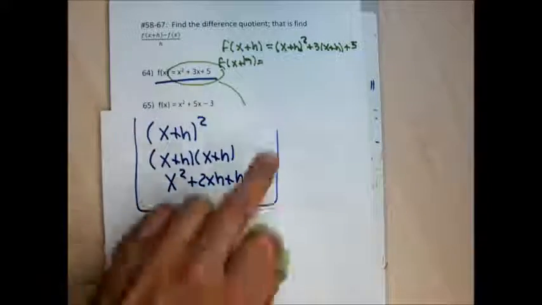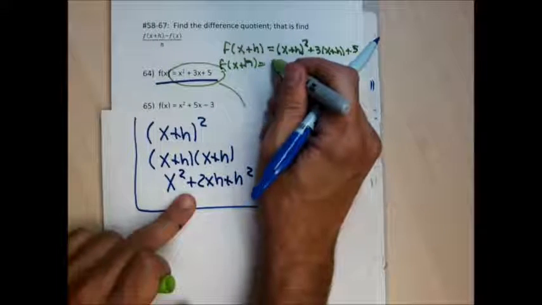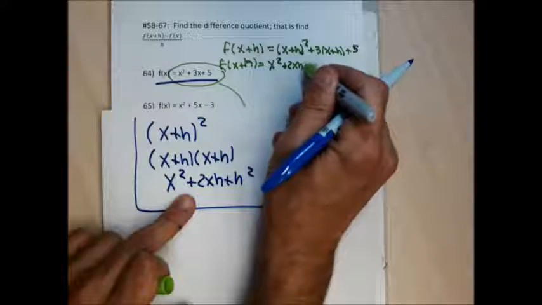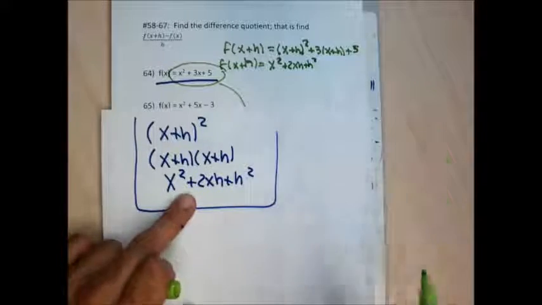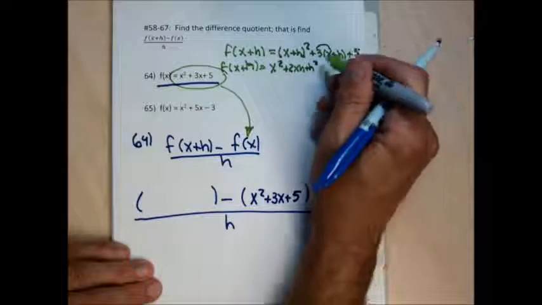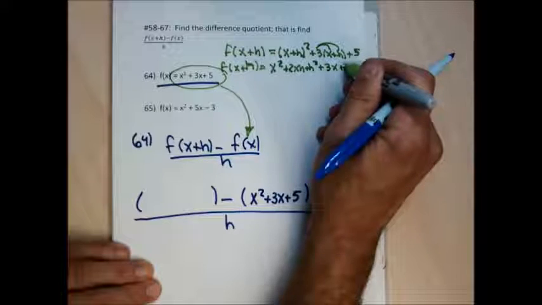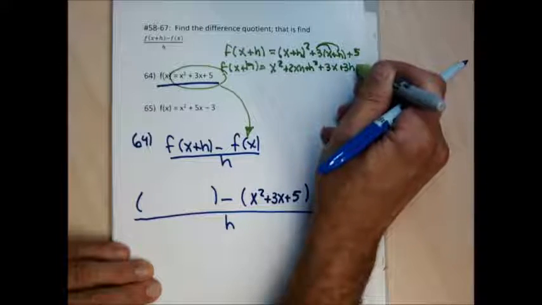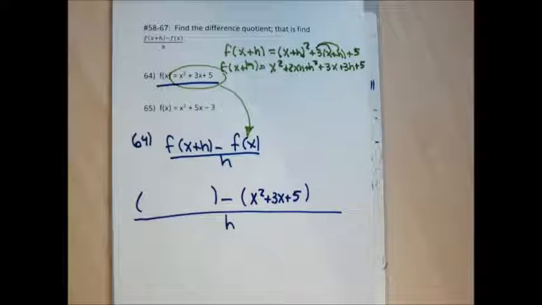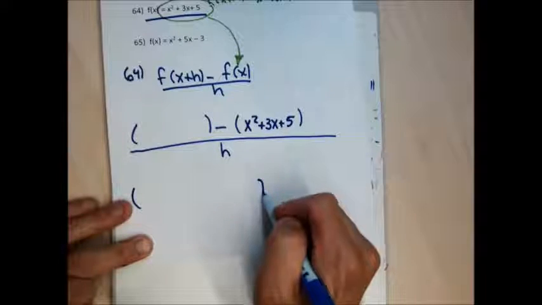As I go to simplify this, the first parentheses, x plus h squared, equals x squared plus 2xh plus h squared. For the second parentheses, I'm going to multiply 3 times x and get plus 3x, and 3 times h and get plus 3h. And I'm going to carry down the plus 5. The first parentheses needs to have this long mess, and I'm not sure I can fit it in here. Let me just recalibrate and give myself some more room here.